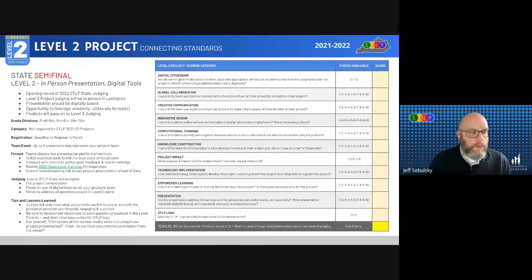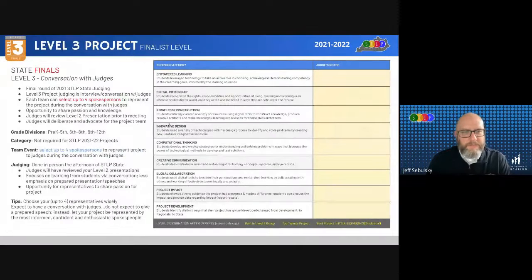Okay. So we've only got a couple minutes left. I'm going to focus. Oh, and by the way, let me jump ahead just fast, to give you a peek. That level 3 project at this stage, if they've made it from at school, regionals online, level 2, and hopefully onto level 3 at state, if they get to level 3 judging, they're going to be on stage. They're getting an award. They're going to be recognized. They are a finalist. Congratulations. They're going to get a trophy. Hopefully they'll get named a top 20 or even a runner-up, or maybe even the state champion.